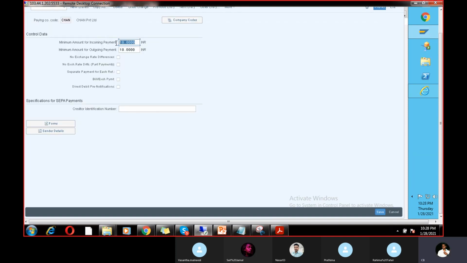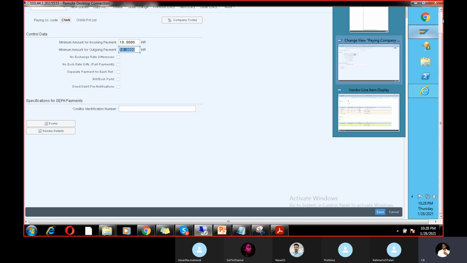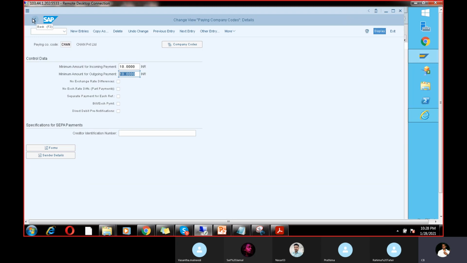Let's say the minimum amount for incoming payment is 10 rupees as given. The minimum amount for outgoing payment is 10 rupees. So that means we can pay the invoice up to 10 rupees. If the invoice amount is more than 10 rupees, we can pay through the automatic payment program. So let's check it out right now. And the payment method also we can see.